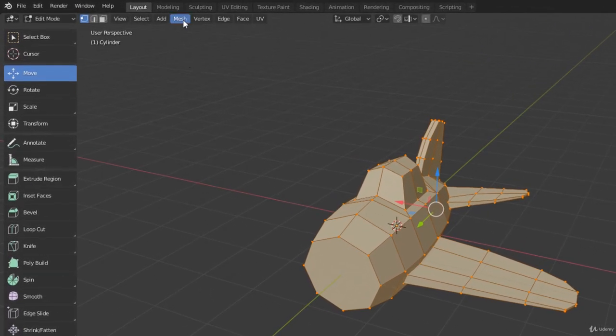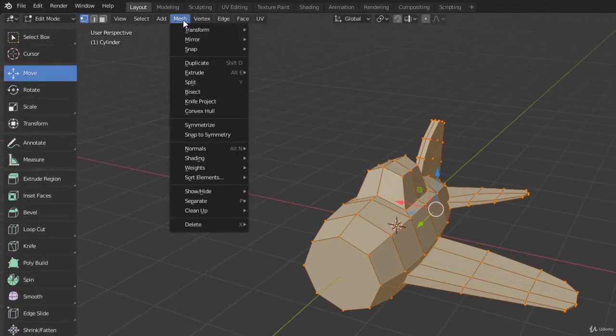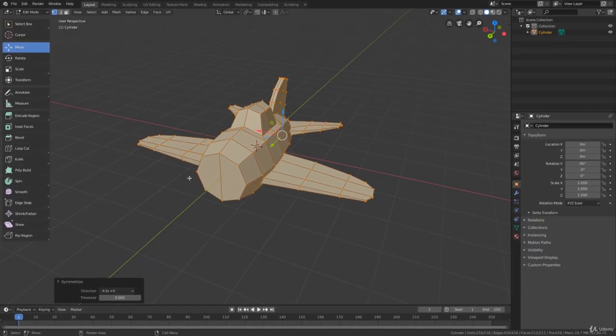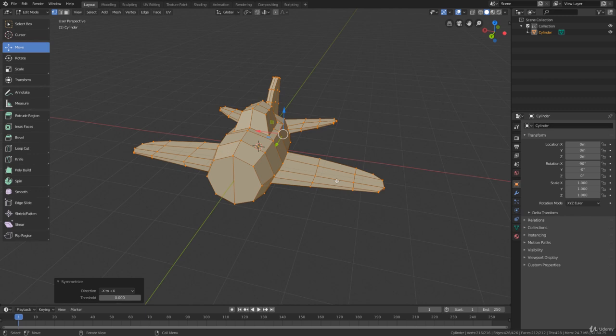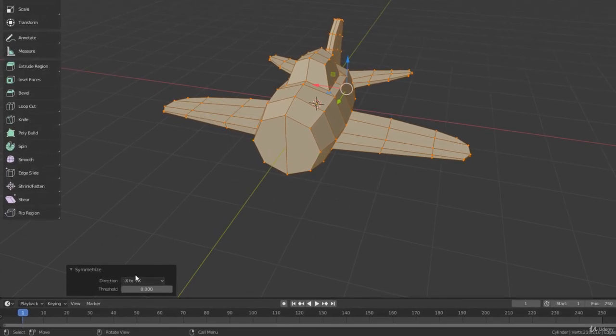Then we go to the Mesh menu up here, and we are going to click on the Symmetrize command. Okay? Mesh, Symmetrize. When we do this, Blender will mirror everything from one side to the other. But we need to pay attention in this panel down here because Blender will not guess by itself which side and which axis you want it to mirror.